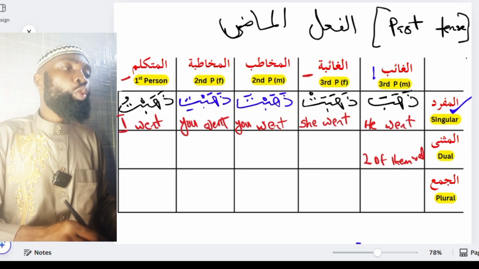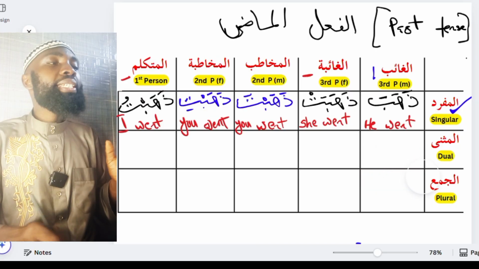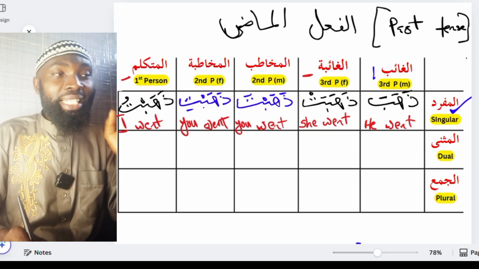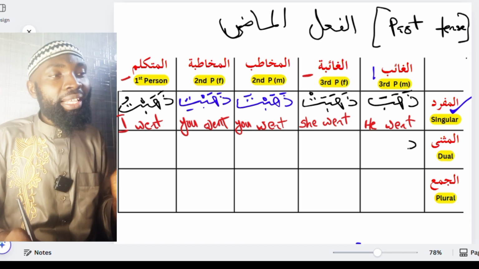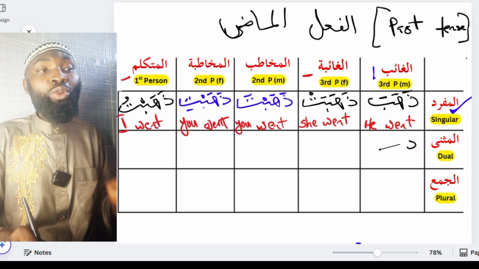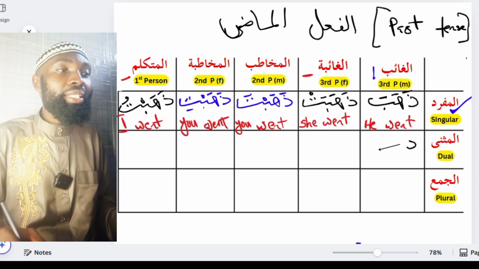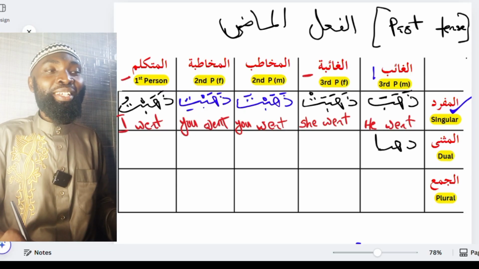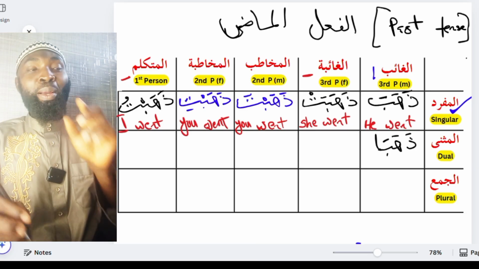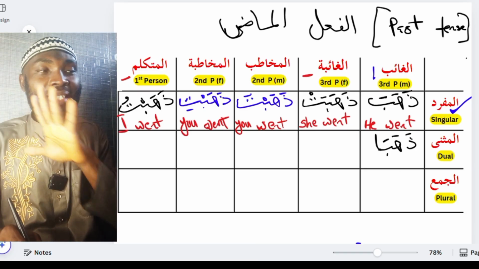So if this is what we shall be using, then what is the verb to be used? The verb is also very simple. You can see the word dhahaba, it will always be there. Dhahaba, but this time, an alif will be added to it, to give you dhahaba, you will drag it. So look at it. Dhahaba, it means both of them went.